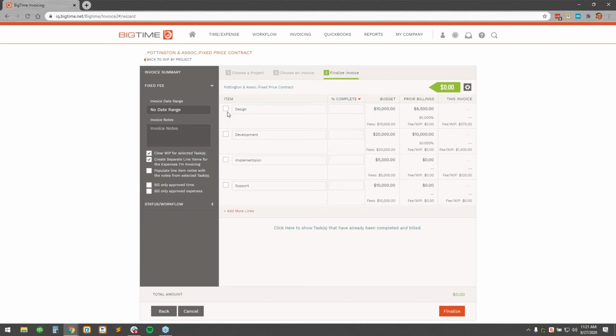Instead of running reports or talking to anybody to find out what we should bill next, we can just click on these 3 because we know there's time tracked against them. We have a couple options here. This is where our 2 different types of fixed fee come into play. You can do percentage complete billing, is what this is. Or if you have a contract where you're going to bill up front or you bill it upon completion, then you can do milestone billing and just bill that full budgeted amount out each time. That's up to you. You can do that on a per project basis.